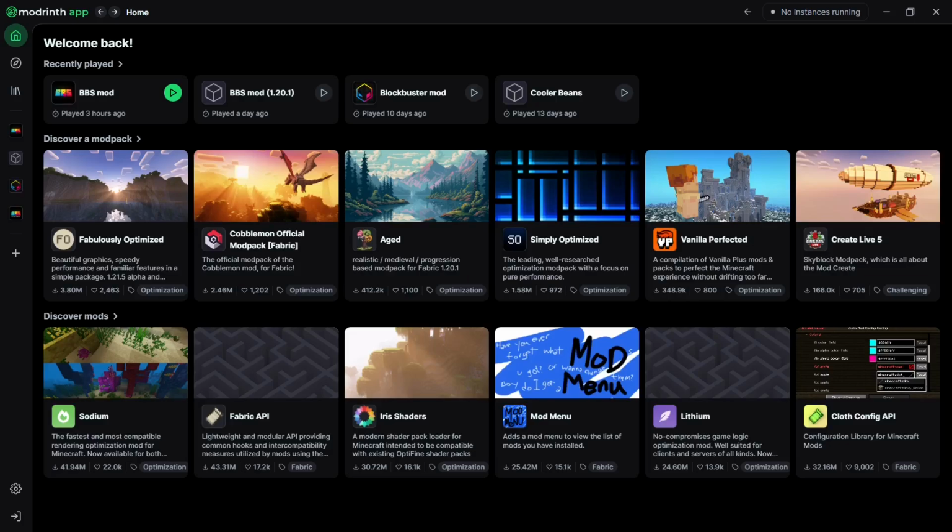So what is BBS mod? BBS mod is like a new version of Blockbuster mod for newer versions of Minecraft. It's more advanced in terms of it's created to cater more animators' needs rather than machinima creators. You still can make machinimas in BBS mod, however, it's less advanced. It has less features compatible with vanilla Minecraft, as in, for example, there is no swimming animation, there are no certain actions, for example, like trident, bow, and crossbow. So it's really great for animation.